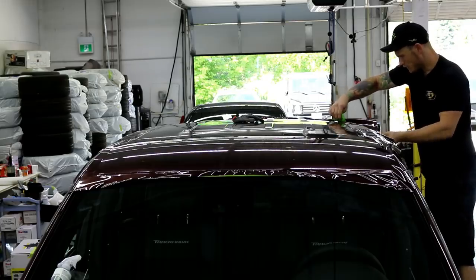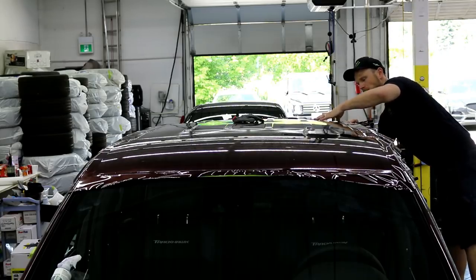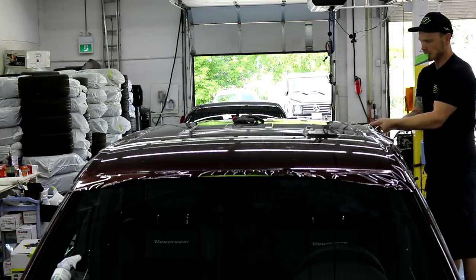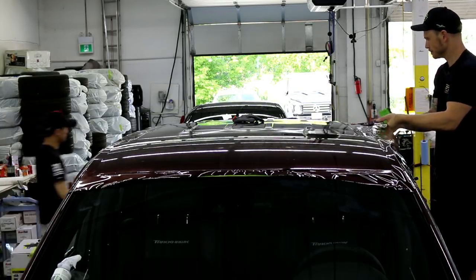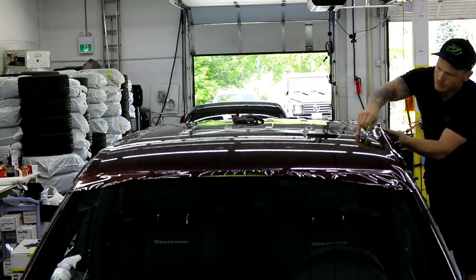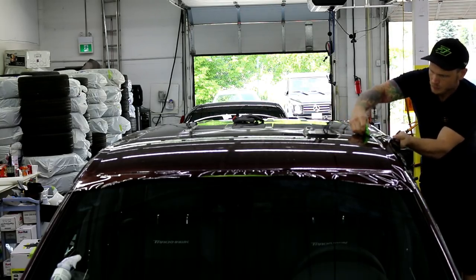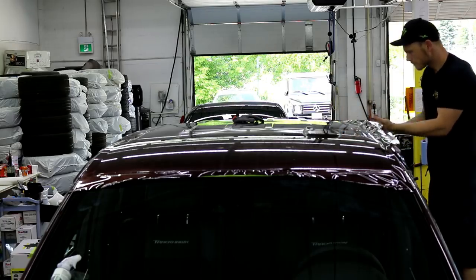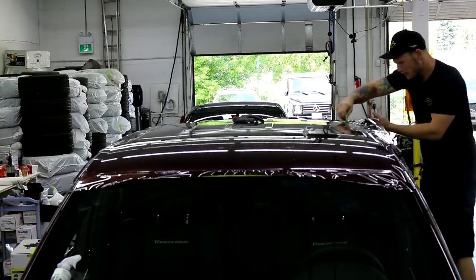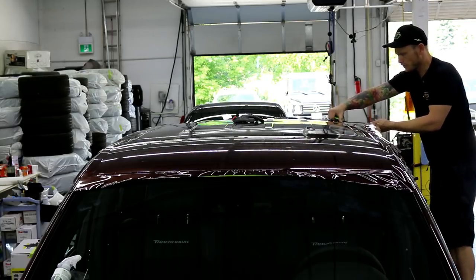Going around all the top part here. Great. Now we lay in on the other side. Perfect, almost there. So after this, I have the two door handles, two mirrors, and two fender flares, and we're done.